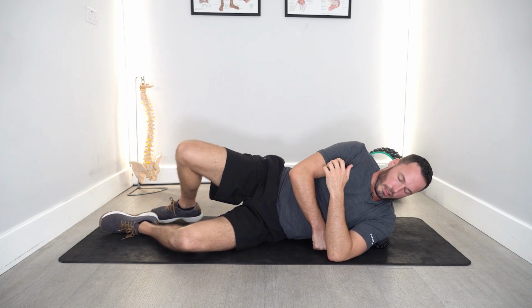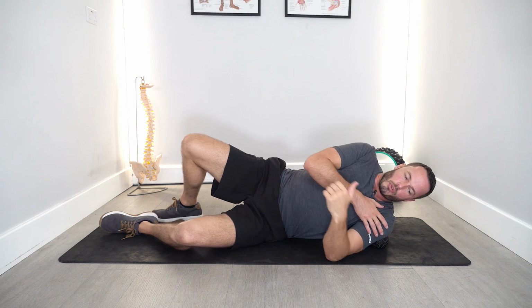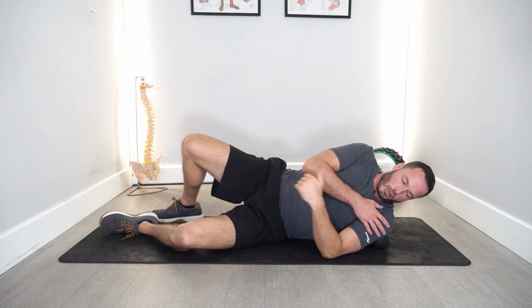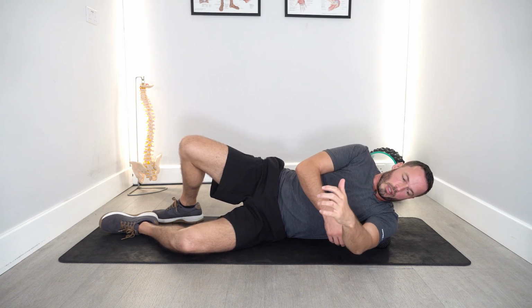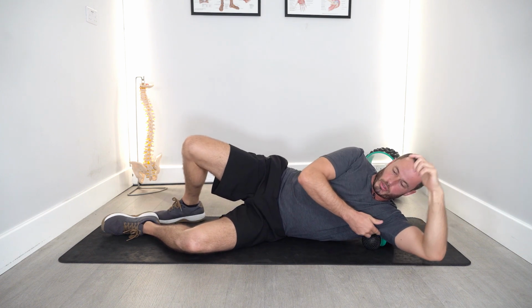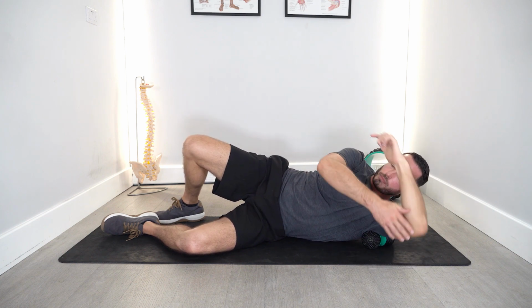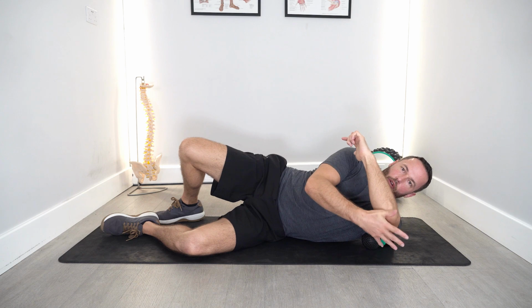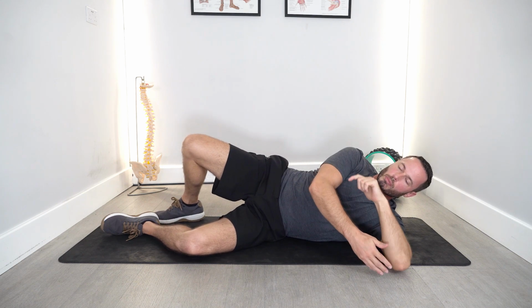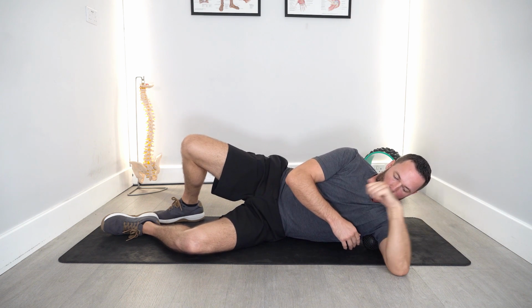Then you can pin the muscle in place again and do the sort of rotator cuff type rotational movements through the shoulder. Or you can use your own arm to try and move around. Now I've gone with my arm over the top, so my armpit's over the top, and you can start trying to bring your arm, say, up and down. What you can see is I'm also grabbing my arm and lifting it just to assist with that extra stretch through the muscle. You can go into rotation of the shoulder as well.